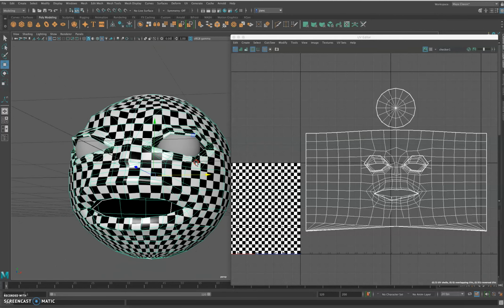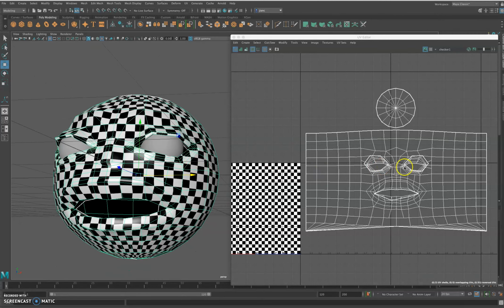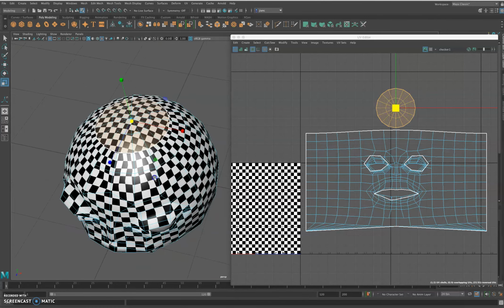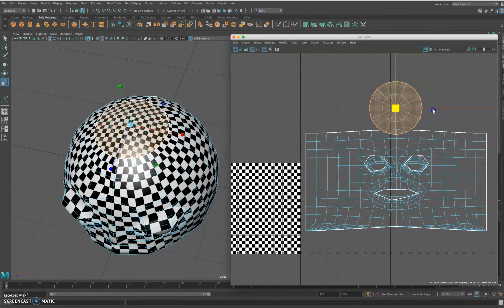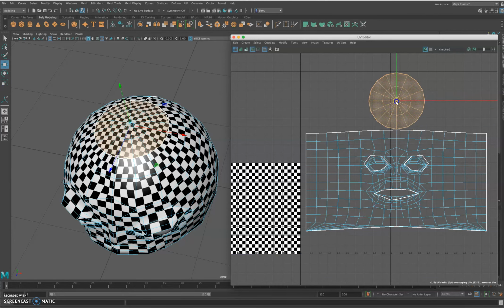Very good. Now I have this UV texture perfectly lined up. Maybe I should make this a little larger, so the checker can connect a little bit and look the same. Very good. Move this here.